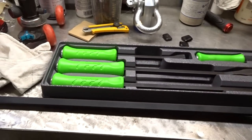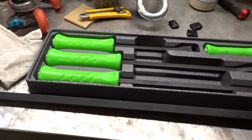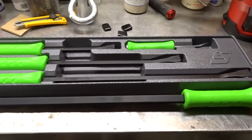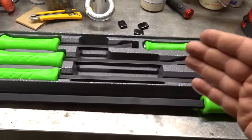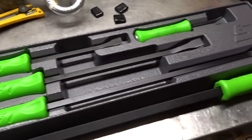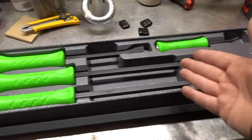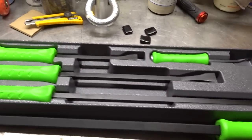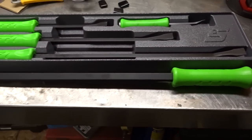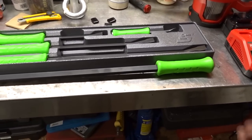I had originally purchased this set to replace the old set I have at work that doesn't have the striker handles or the thick ones. But then I got thinking — I should just leave those ones at work, because once they break and get returned to Snap-on, they replace them with these ones. So it's a win-win situation. However, one guy at work had just bought this set two weeks ago and now the special is the free three-foot bar, and he's a little bit burnt by it because it feels like he got ripped off. I totally understand.